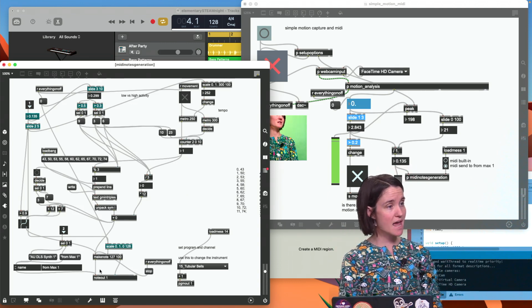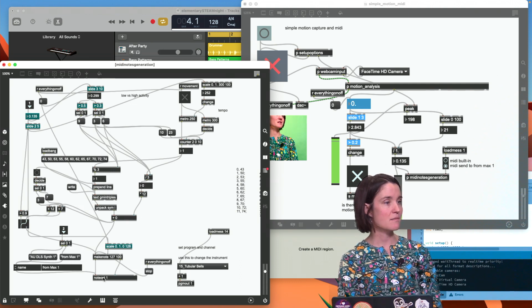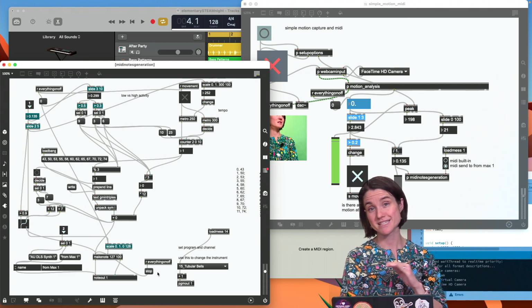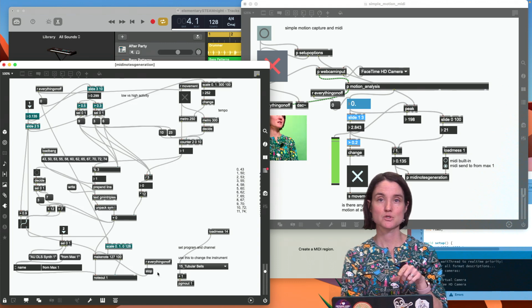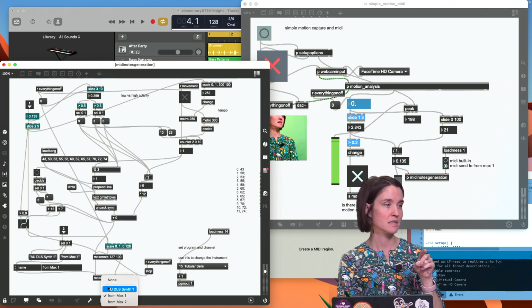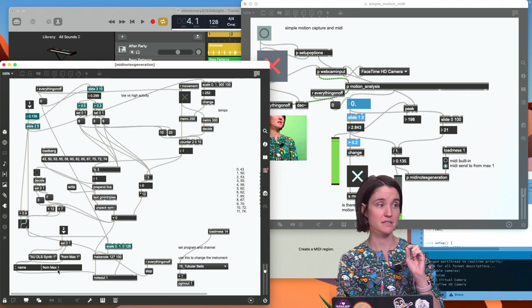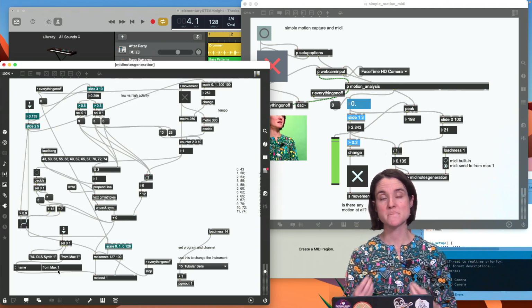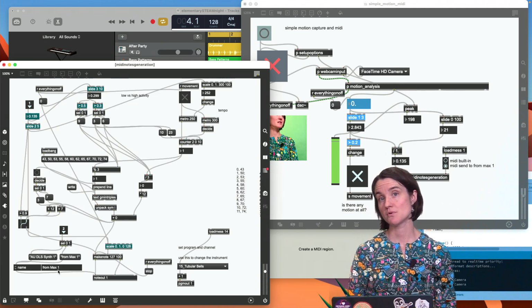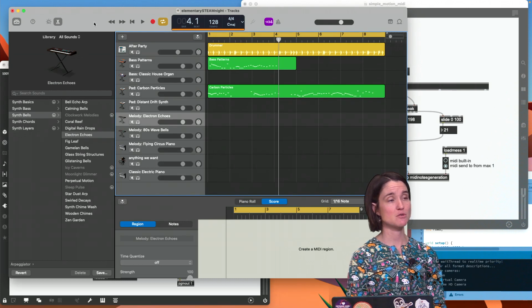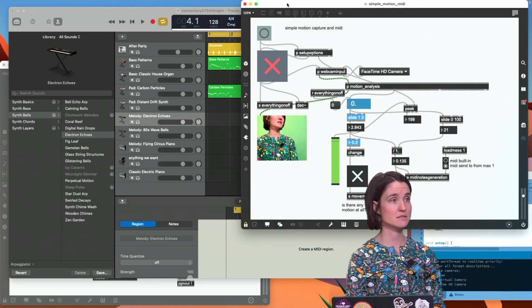So we're doing that, and then I am sending it, I'm doing this with MIDI, right? And instead of using the kind of traditional built-in 128 option default MIDI, I am sending this to GarageBand. And I do that by using the note out object and changing the, you can double click here and choose from max one, or you can do it with a message like I am here. And that turns max into a MIDI controller, just like if you had taken a keyboard, a MIDI keyboard, and plugged it into your computer. So then I go straight to GarageBand, and I'll turn it on for a second.